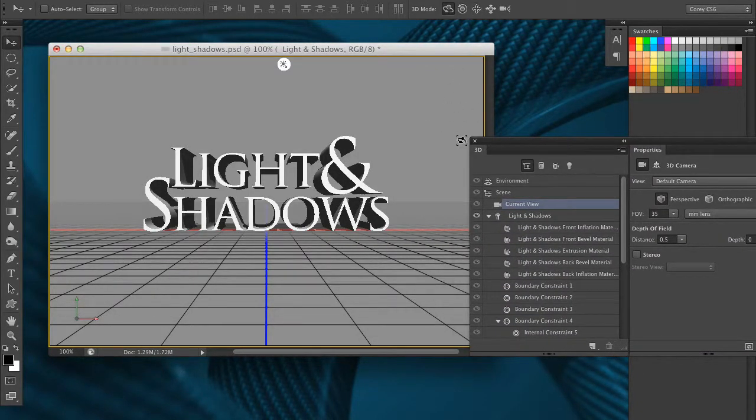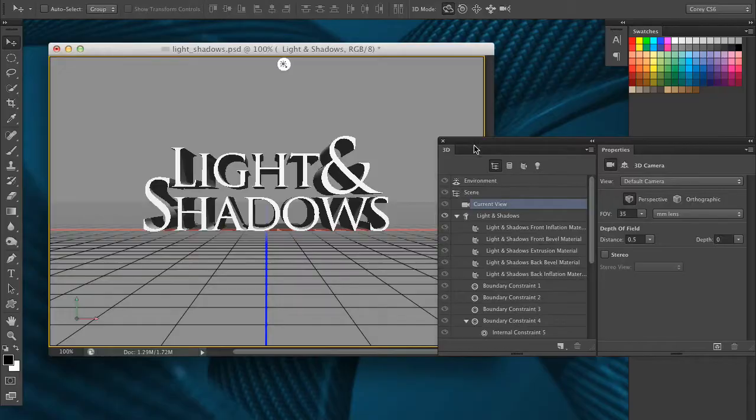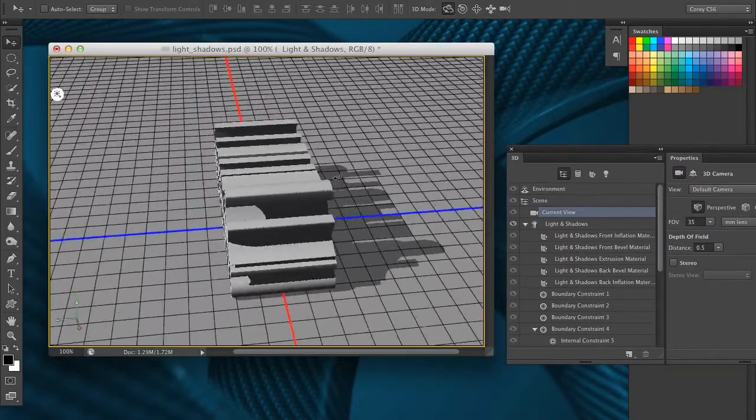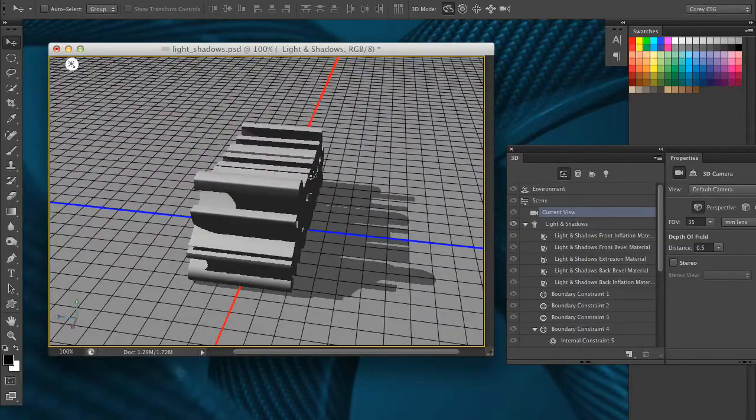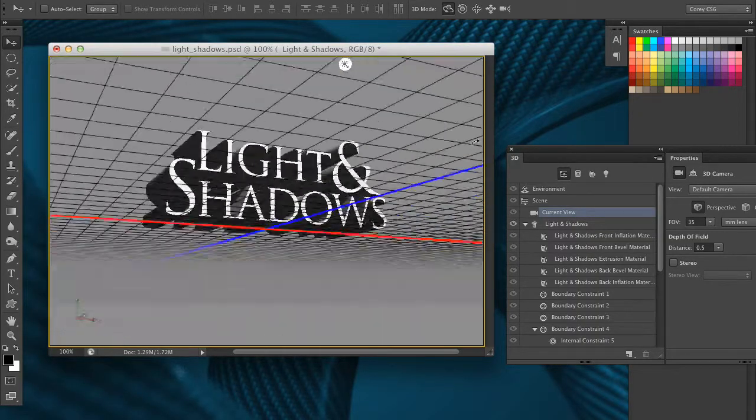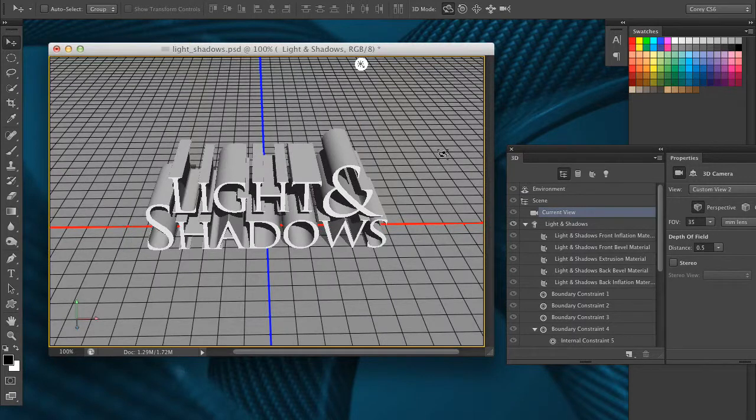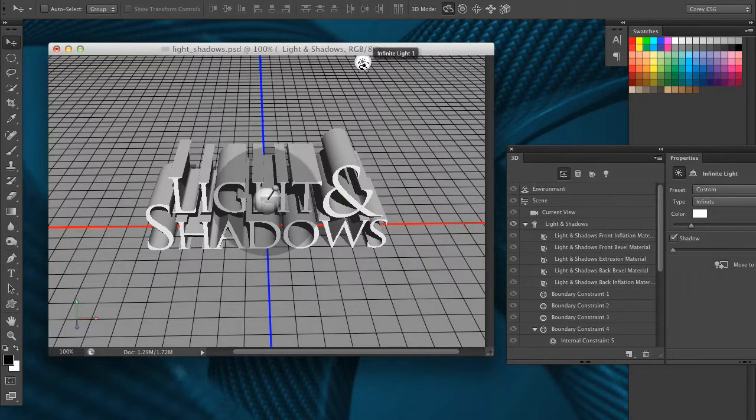So now I've got my text created, and it's showing me the ground plane and everything like that. If I grab my Rotate 3D Object tool and make sure that I have Current View selected in my 3D panel, I can move this around and I can see that there is a light source because it is indeed casting a shadow on my ground plane. So there is one light source in here, and the reason I know that, aside from the obvious shadows, is there's this small widget right here, and that is the light itself. If you click on that, it will activate the light, and then you'll see this kind of orb in the middle of the screen with a little stick on it. And that is indicating the light source.